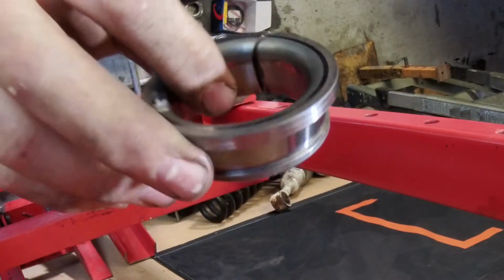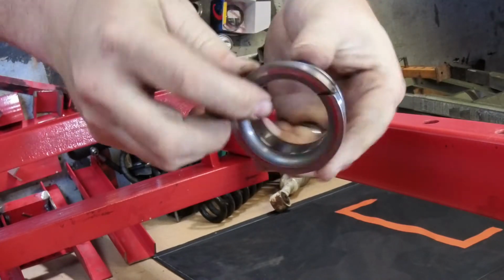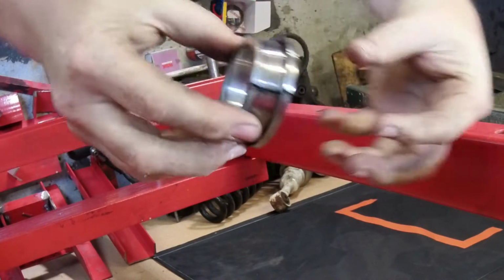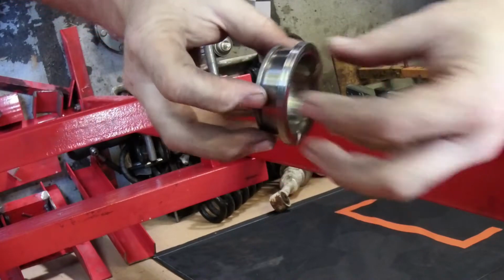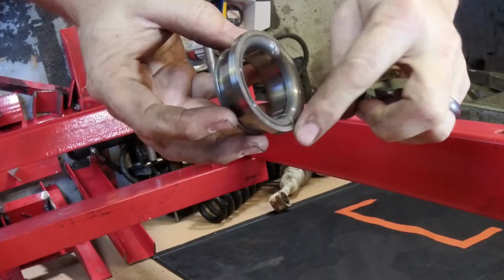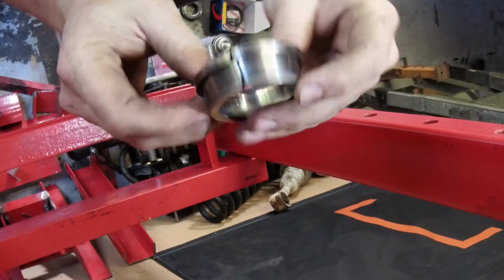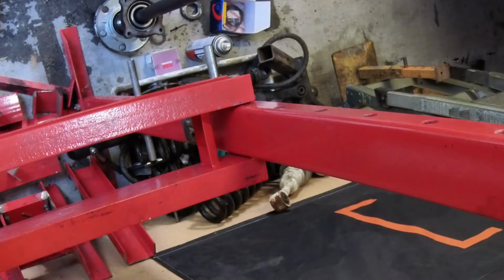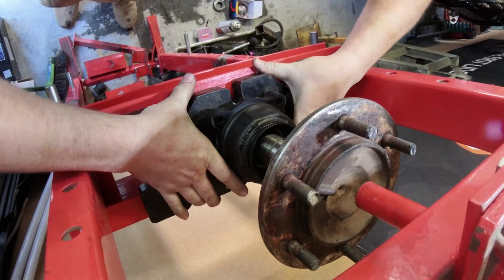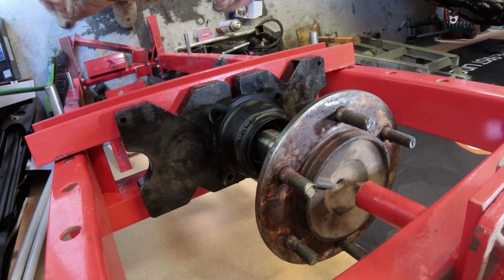Now I've made this collar and it's out of one of the old bearings that I've pushed off. I've cut a slit in that, so when I'm pushing on it, I'm pushing on this, not on the outside of the bearing. And because I've cut the slit in it, it means I'll be able to pull that sleeve back off when I need to do the next step. Certainly not the lightest piece of kit around, that's for sure.